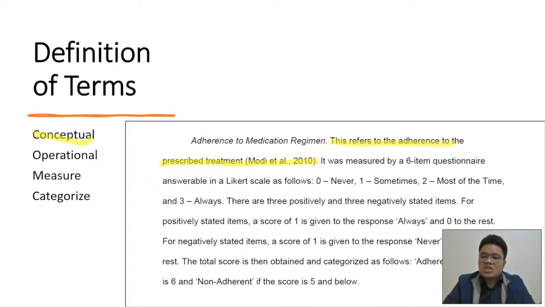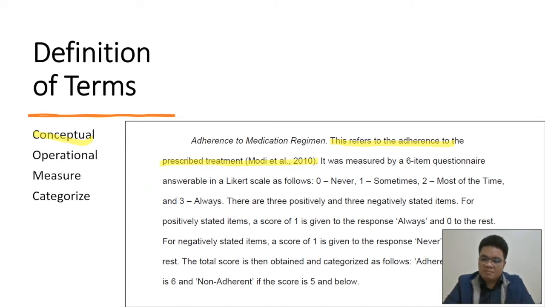Now, remember that when I talk about conceptual definition, it is the general definition. Usually we would say it is the dictionary definition. In this case, this is from the literature which was written by Modi and colleagues in 2010. Now, your conceptual literature is usually an exception to your 5-year rule. That's a point of teaching that you need to remember. Since it is conceptual literature, it could have been formulated more than 5 years ago, so it is considered even if it is more than 5 years.